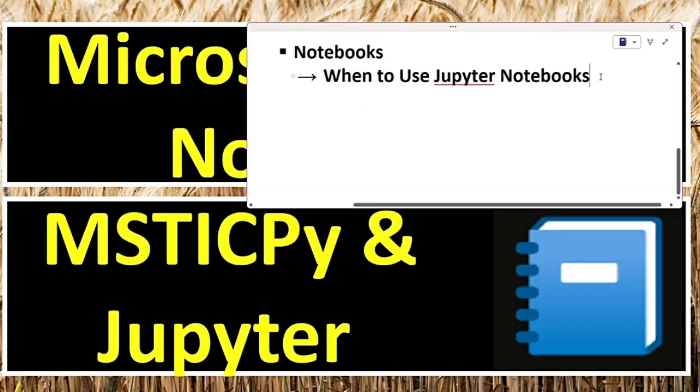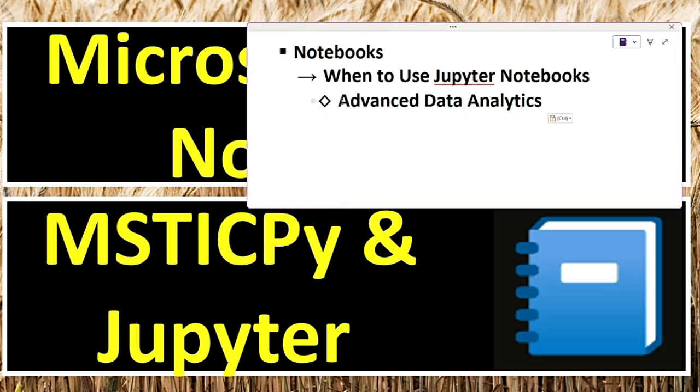Now let's see when to use Jupyter Notebooks in Microsoft Sentinel. Like I said, Jupyter Notebooks offer more flexibility and advanced capabilities beyond what is available in the Microsoft Sentinel portal. First use case for Jupyter Notebooks and Sentinel is advanced data analytics. So you can perform custom threat analysis using Python-based machine learning techniques that are not available in Sentinel by default. You can detect anomalies in security logs with AI-driven models.